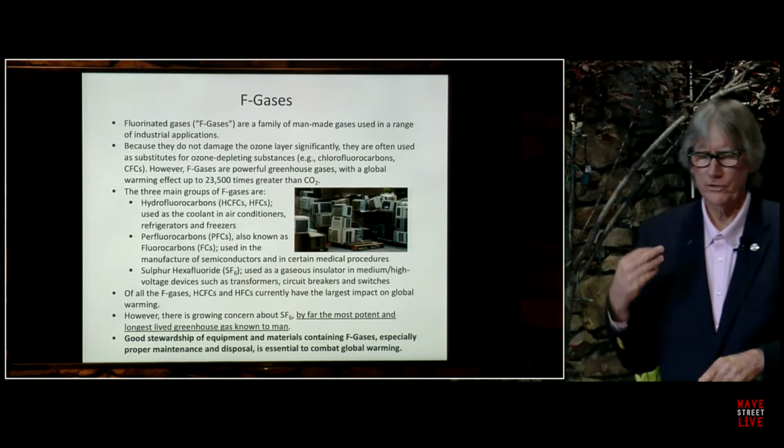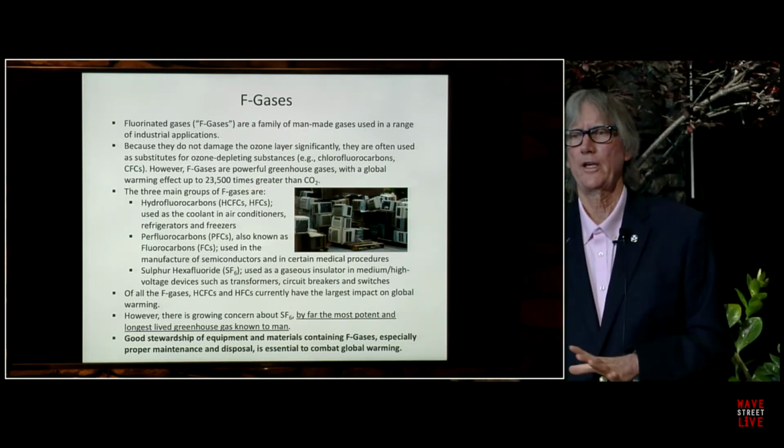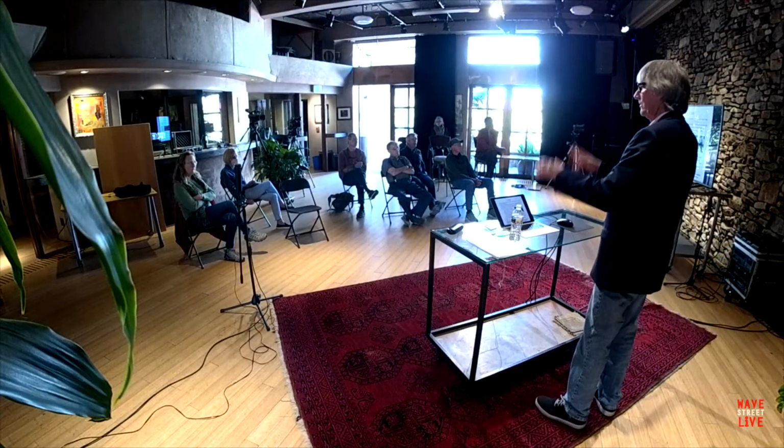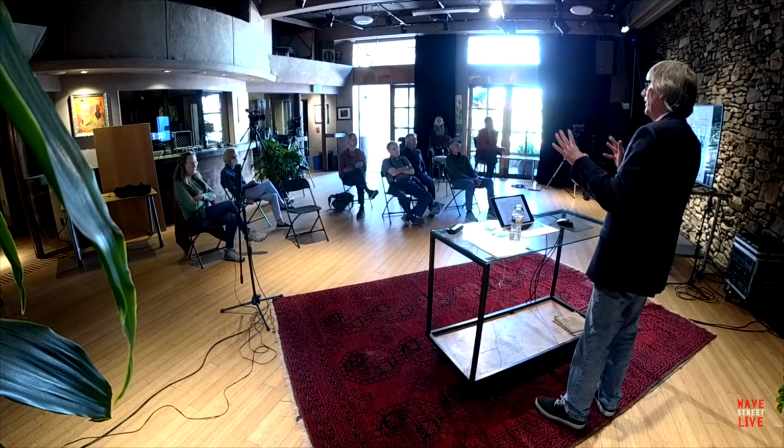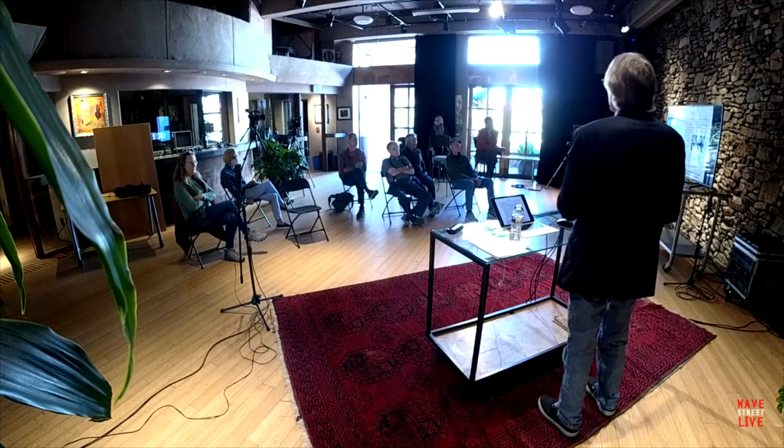So why don't we just use some other type of gas? Why don't we just use an alternate? Well, are there alternatives? Yes, there are. There are other gases that can be used rather than SF6 for these applications. The problem is they're more expensive and they're less effective. So basically what you're doing, you're asking the electrical industry to spend more money to produce devices that are more likely going to cause an electrical fire.